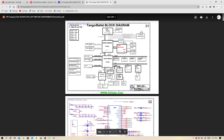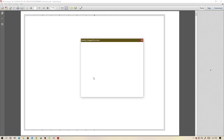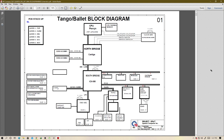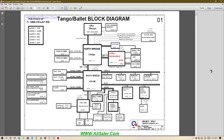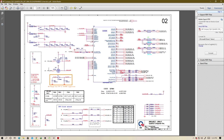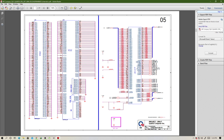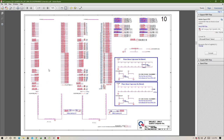We'll be able to trace our 19 volts and see how the power flows, but I know for sure that there's nothing wrong with our 19 volts. But I want you to be thorough about everything. All right, here we are. We have the schematic. And once you have the schematic, how do you locate the part? Where do you check? It's very simple. You have to scroll down until you reach the charger section.